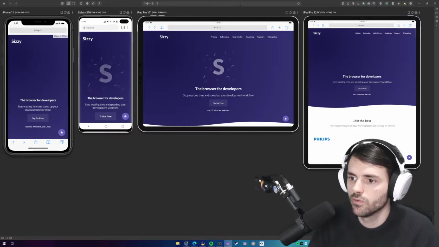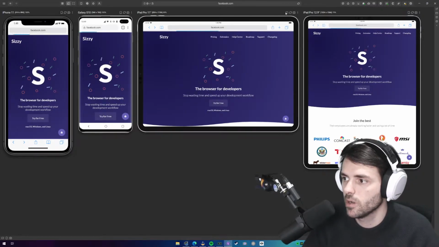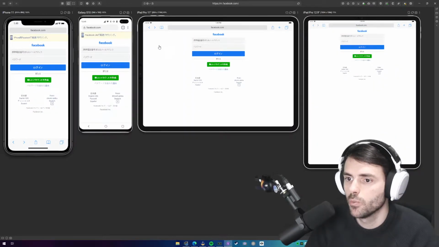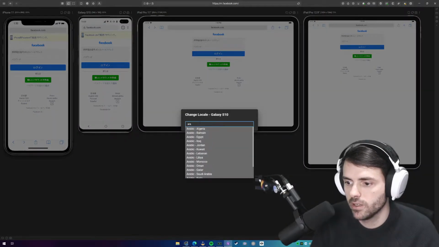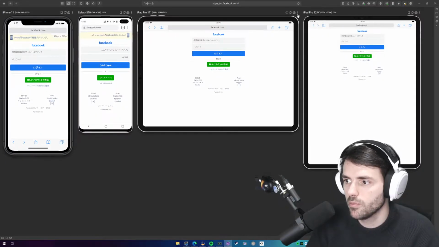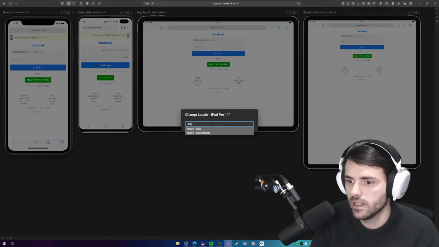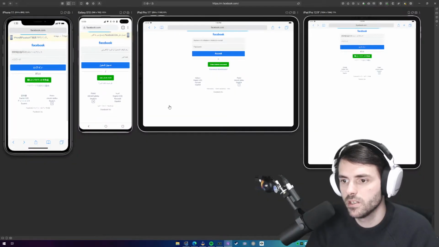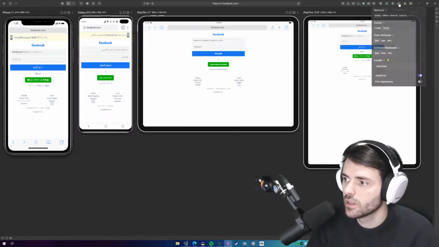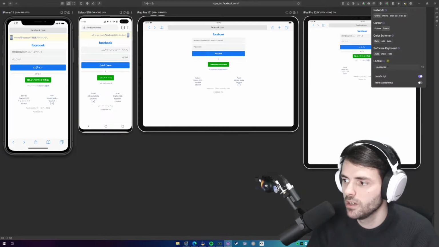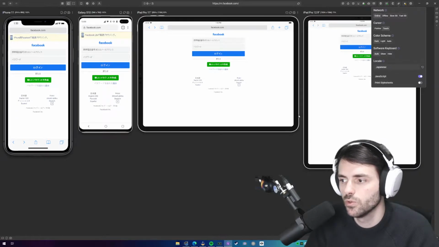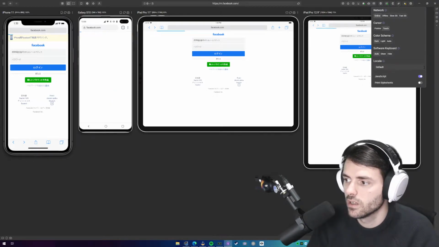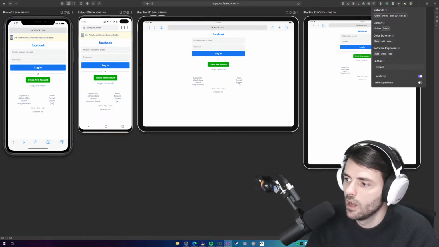So if I switch, let me go for example to facebook.com, because for Sizzy we don't have Japanese, and now I'm simulating Japanese language, but I can still go in one device and just change the locale here to be, for example, Arabic. And now this will be Arabic, and I will change this one into Italian. And the global setting is still Japanese, but we have Arabic here, Italian here, which means when I go in the simulations pop-up, it will tell me here that it's Japanese, but two devices have overridden this setting, and you can click to reset them to default. So now all the devices will go to the default setting, which is Japanese. If you want to go back to the default language, you can just click here, and now all of them are going to go to the default language.